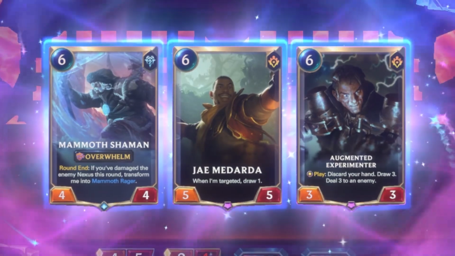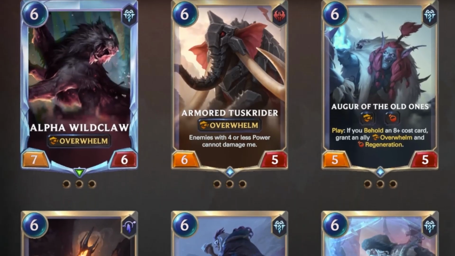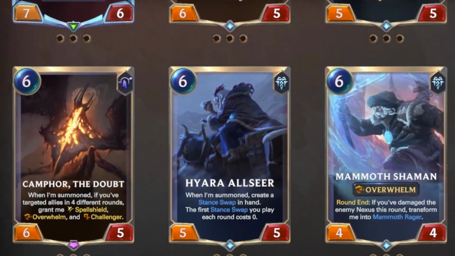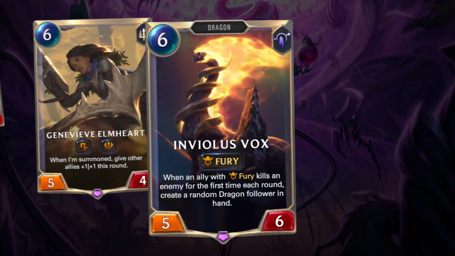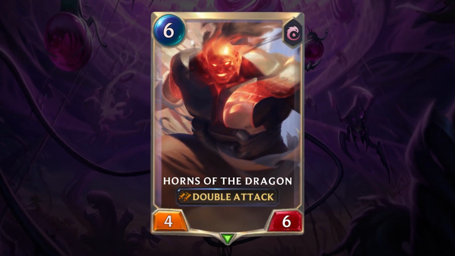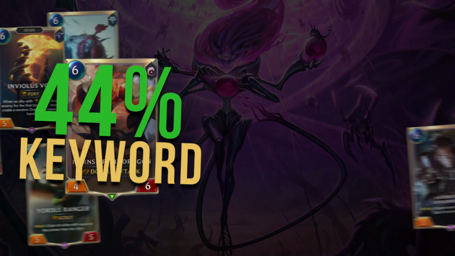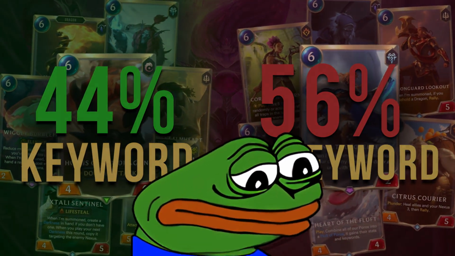Every time you play it, you'll be presented with 3 different units to swap keywords from. Overwhelm is a very common keyword in the pool of 6-cost followers, and Regen, Lifesteal, Challenger, Fury, Scout, Elusive, and Double Attack are all possible to find as well. Now, there's only a 44% chance you can draw a unit with any keywords at all, which is admittedly not great.